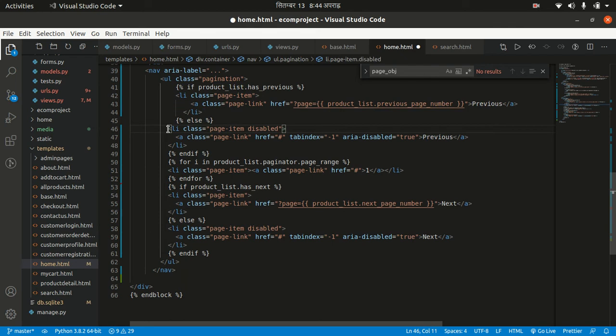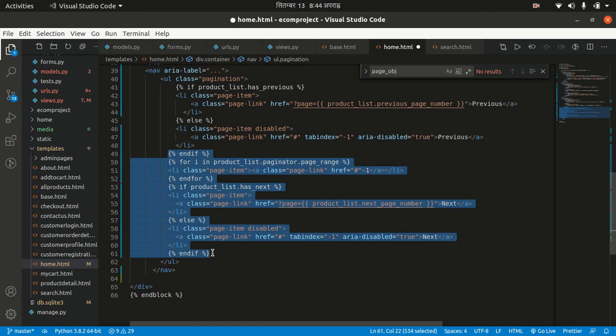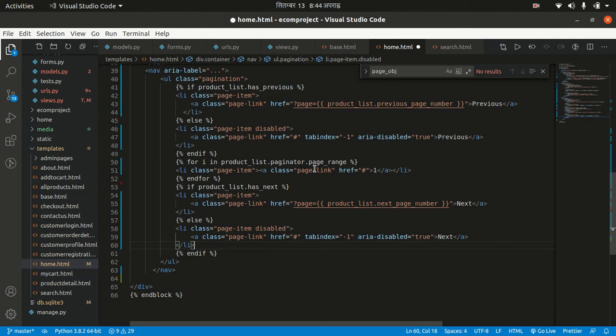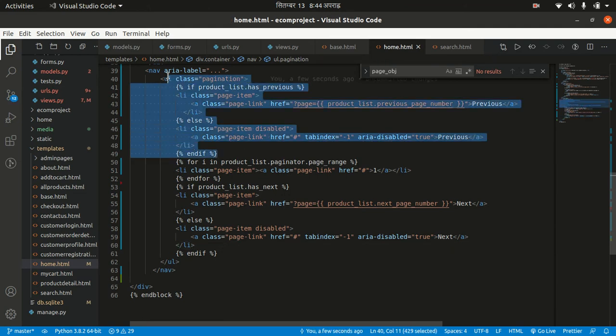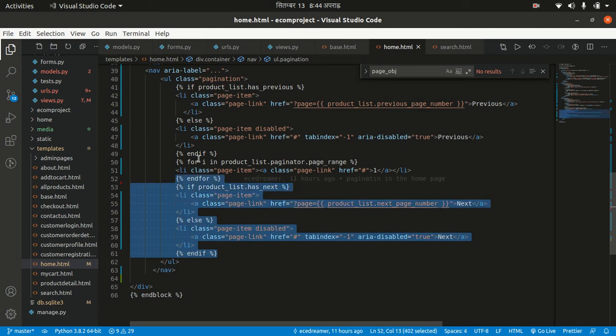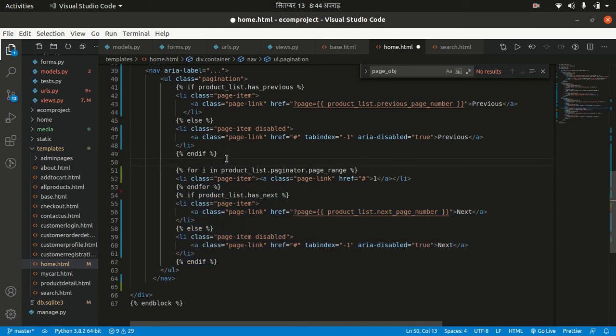Let's make it a little bit better. Here you can see that this is our previous page logic, this is our next page logic, and this will be our current page logic.